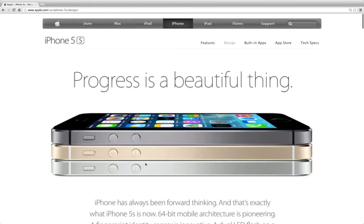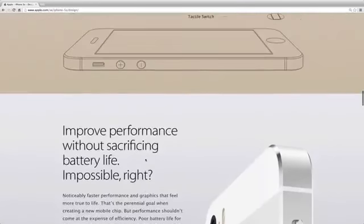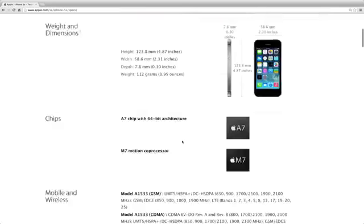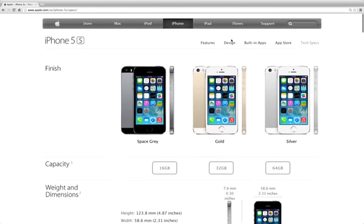And this new processor has this new M7 chip. That basically means it's a tiny piece of the processor, which, let's see here if we can find an image of it. No, not here. Maybe if we go into here. Yeah, here we can see the M7 co-processor. Now, this works like this. The M7 is for motion. It handles all the motion processing. It monitors physical activity, and there are probably going to be better apps for that. It monitors the accelerometer, the gyroscope, the compass. So that should be a little bit better on this new phone.